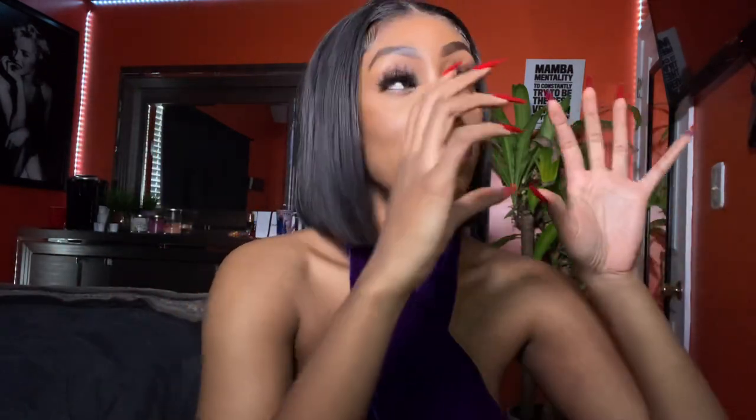I feel like the parting space, what I was saying at first, won't be too much of a problem, but we'll see what happens, you guys. I'll come back and review this hair, because I feel like you have to be careful with AliExpress. Every single product is different. Even if you get it from the same vendor, if you get straight, it's going to be different from their body wave. If you get body wave, it's going to be different from their curly. I don't know why, but it just works like that sometimes.